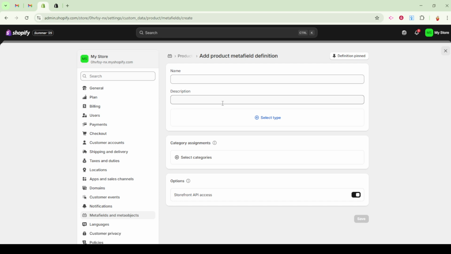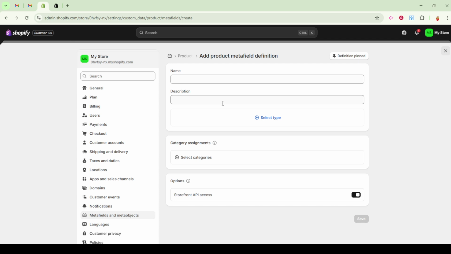Next, we move on to assigning values to your products. Go to the specific product in your Shopify admin panel that you want to enhance with this additional data. Scroll down on the product page until you find the Metafields section. Here is where you'll actually input information using the structure you just created. Select the metafield definition you made earlier, and then input the specific value for the product. For instance, under Care Instructions, you might type in Machine Wash Cold. Once you have entered your data, make sure to click Save. It's essential to save these changes so that the data is committed to the product.